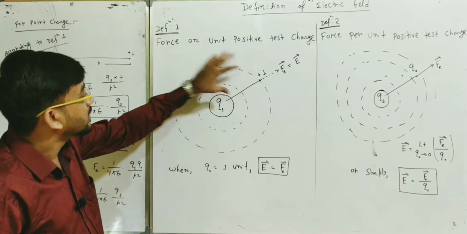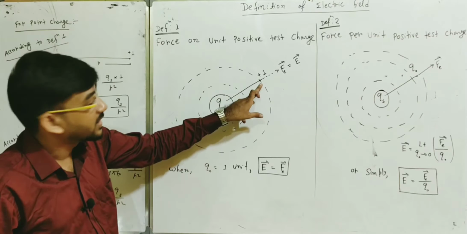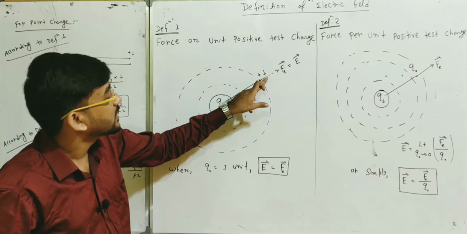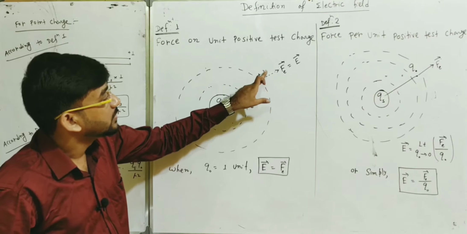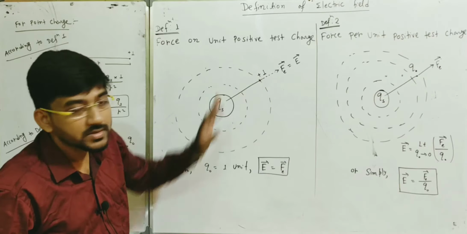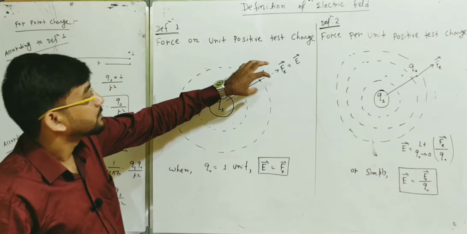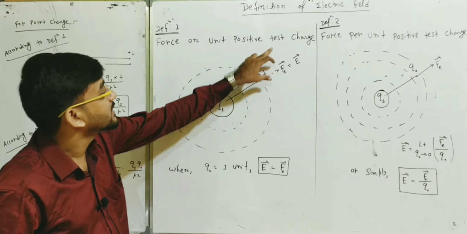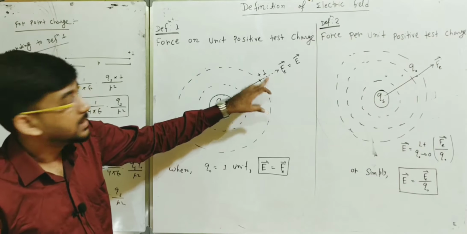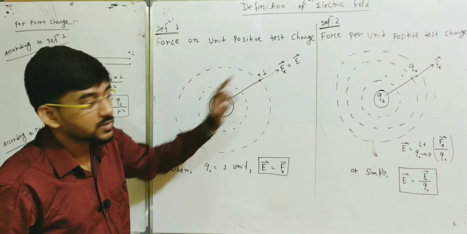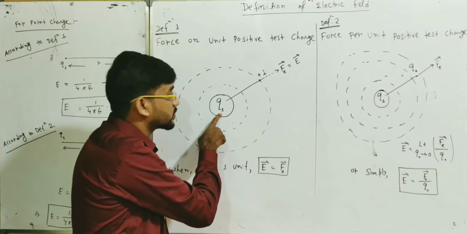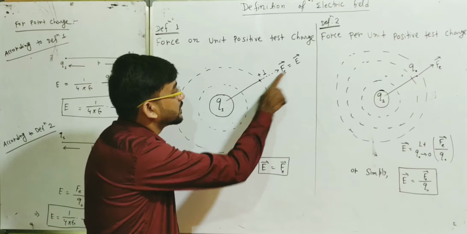So to understand the electric field in this region at any point, generally we place a unit positive charge, that is plus 1 charge. In SI unit it will be 1 coulomb, and in CGS unit it will be 1 stat coulomb. So here plus 1 charge, unit positive charge, which is treated as test charge, is present. If we keep this test charge plus 1 and we determine the force on this plus 1 charge due to this source charge Qs, then it will be the electric field.